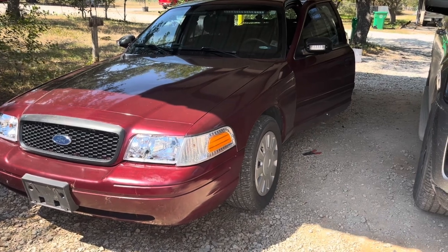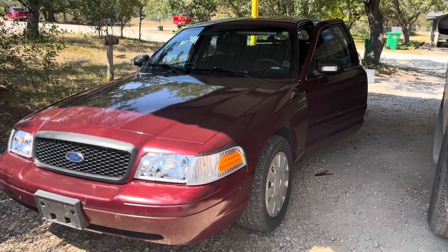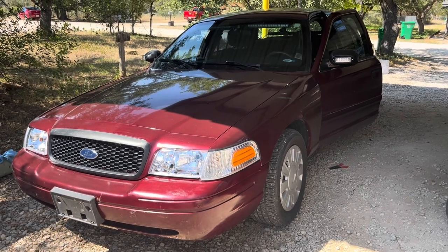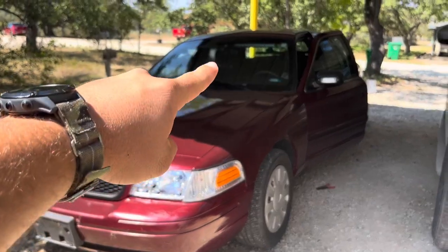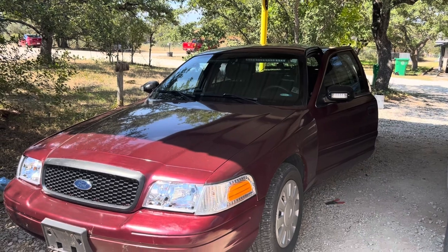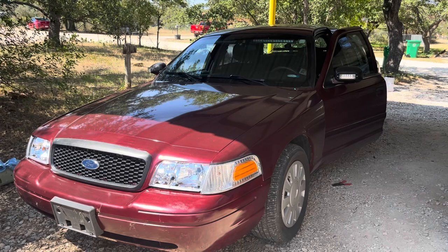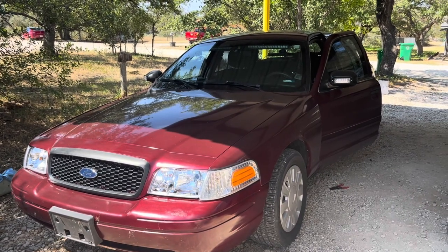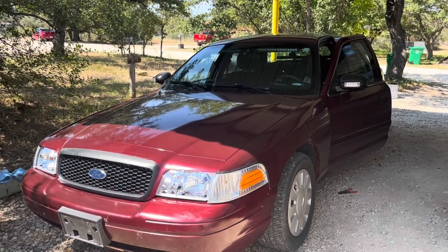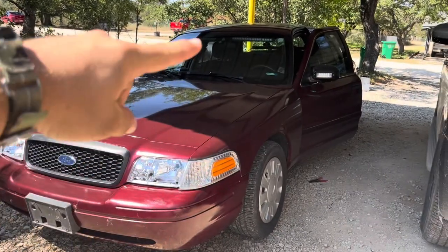This differs from the 2008–2011 year model police interceptors, because you are missing some hardware on this car that is already built into the 08 through 11s. The big thing you need is an antenna located in the passenger side C-pillar on those 08 through 11s, as well as the Grand Marquis and the civilian Crown Vics and Lincoln Town Cars. On those it's located in the accessory tray in the trunk. It's an antenna that you need that is located back there in the C-pillar.